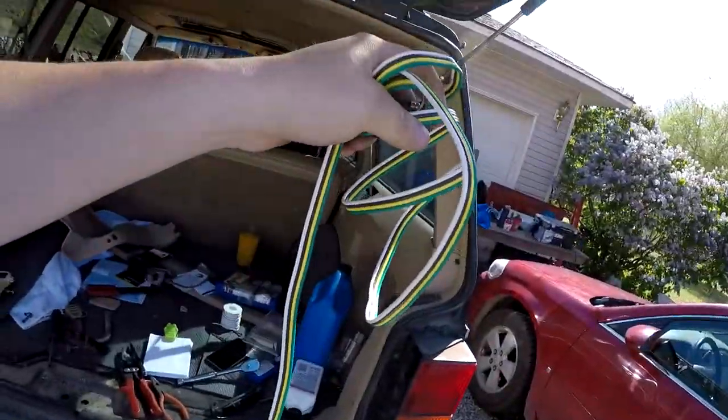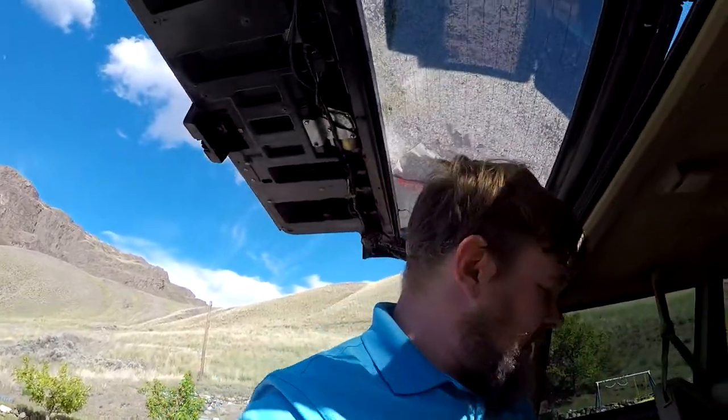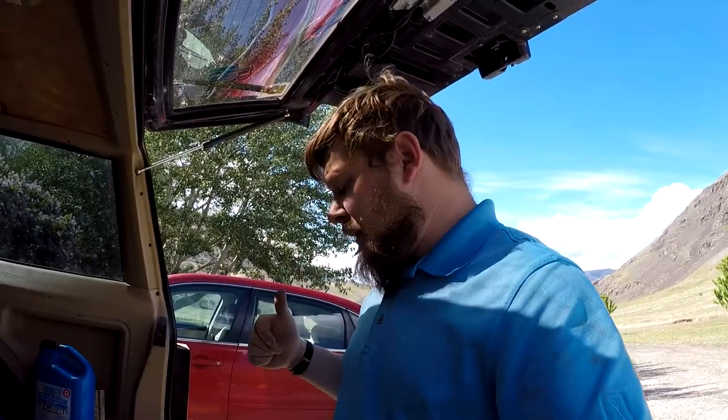But we bought one of these. It's a Curt kit from Lorco, part number 55354, meant for a 97 to 01 Jeep Cherokee. Now the issue I have here is I have a 91 Cherokee. The weird thing is that for whatever reason they stopped making the one for the 91. NAPA still has them, but they're special order, and with COVID-19, it's like a month waiting list. I gotta have this ready to go for tomorrow.